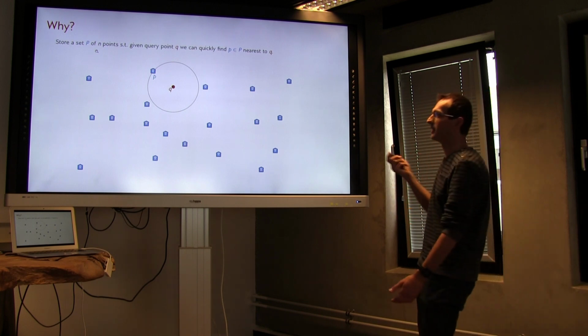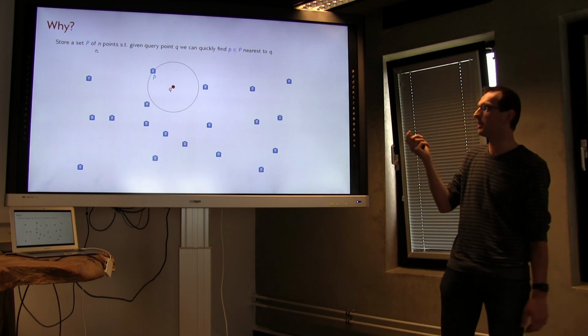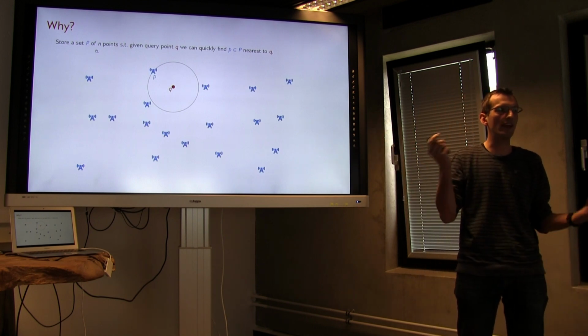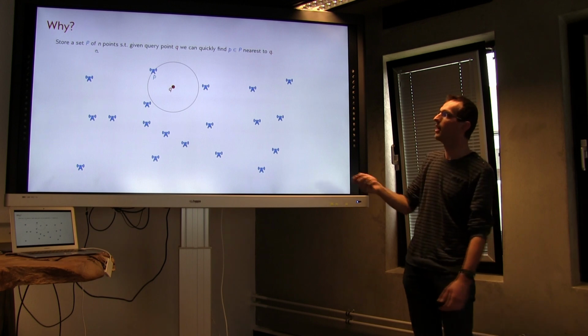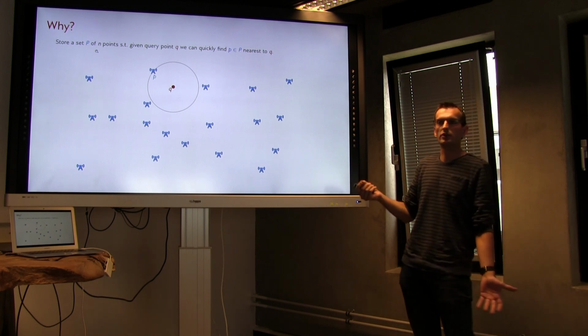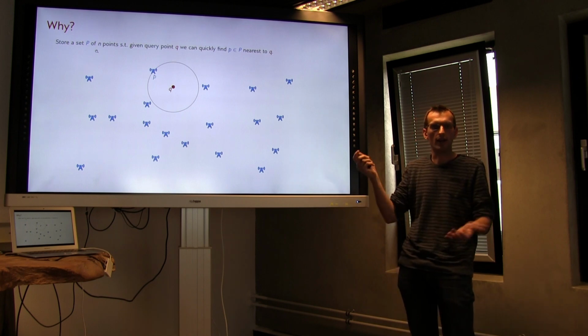Now, maybe a more modern example is that these blue points are not post offices, but antennas or towers, and my query point is a cell phone, and I want to find the closest cell tower to connect to, so that I have the best signal.